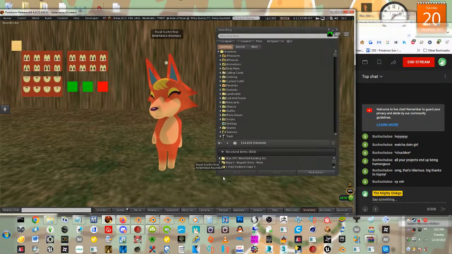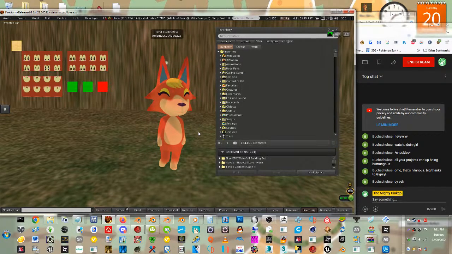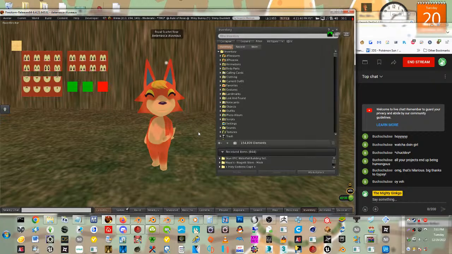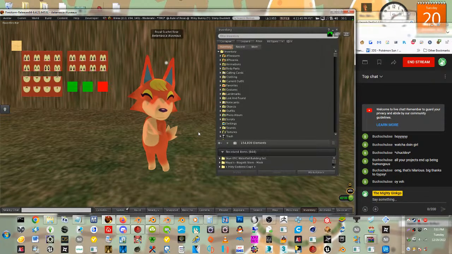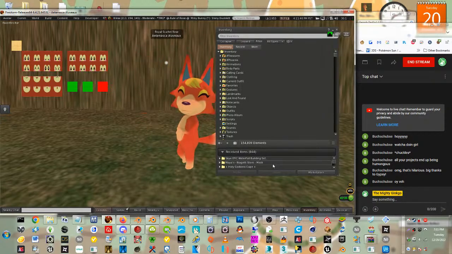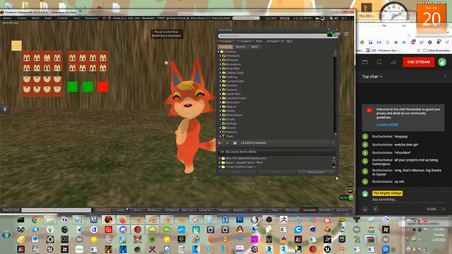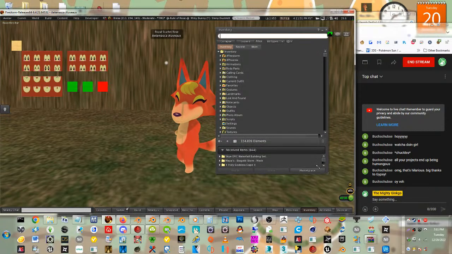The folder's empty. So the animations aren't there, so I can't get them. I keep asking for help, but nobody wants to help me with that because they just want the models. Nobody wants the animations.